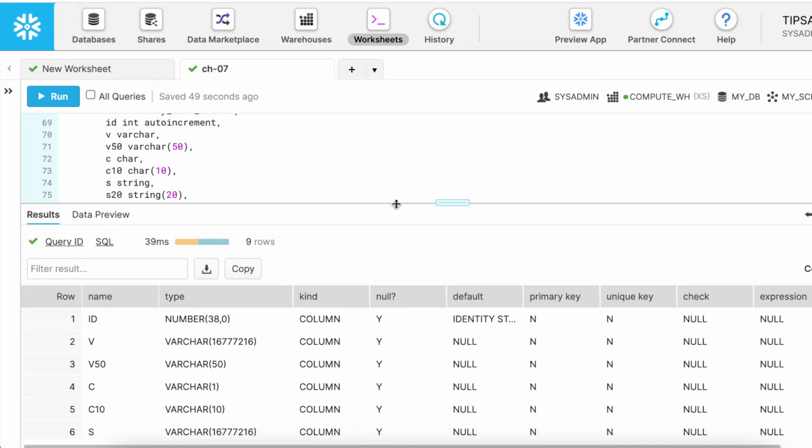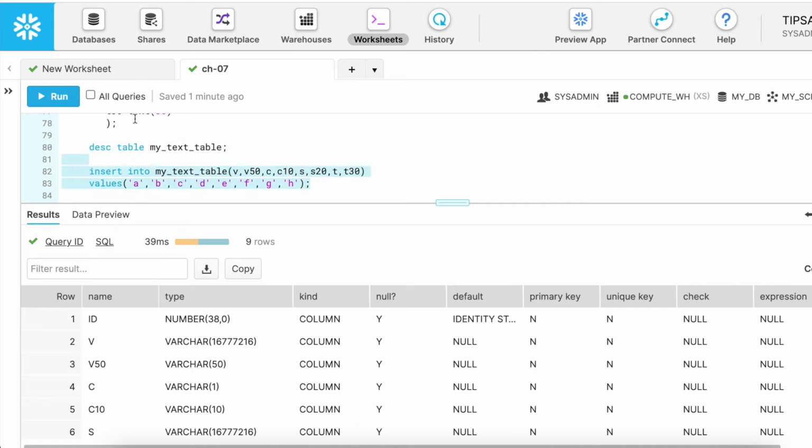Very important thing to remember: if you are creating a column which is only storing a small amount of data, I would recommend you to use a specific length. However, Snowflake is smart enough to do the optimization, but this optimization only works with Varchar or string. This optimization does not work with a float. And if you are not storing floating or decimal data and you are only storing number values, you end up incurring more and more cost for that table storage. So very important thing to remember.